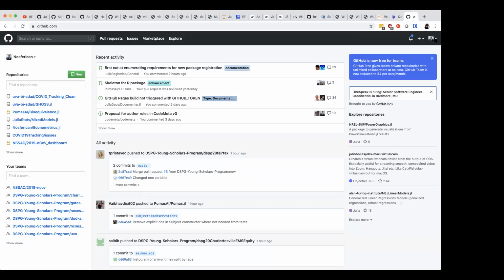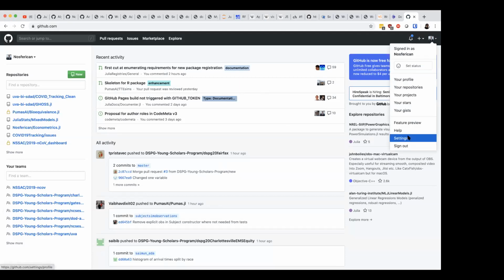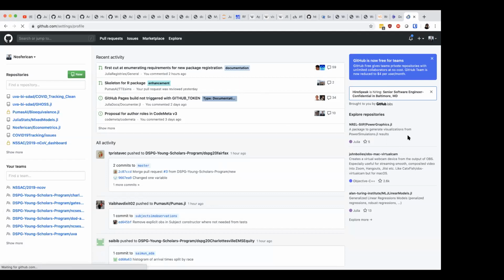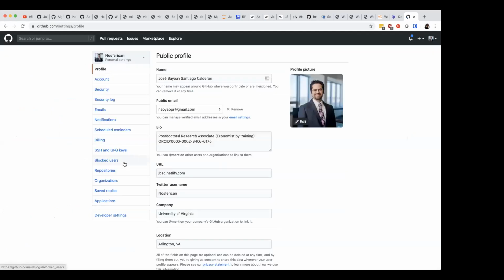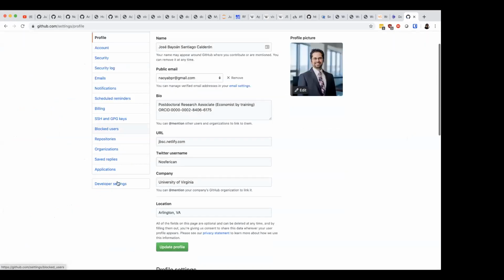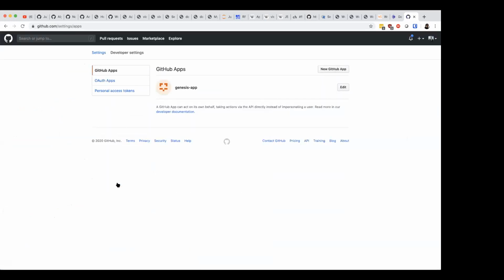Go to GitHub, go to settings after you have logged in. And go to developer settings. After that, you will be clicking, does it matter what device we do it on? No, you can do it from your phone, it doesn't matter.